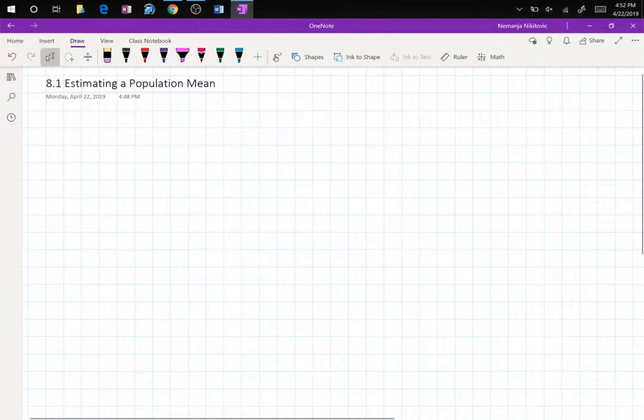So, what do we do with this information? We're going to take a sample, and we are going to make an educated guess about the population, and we're going to be certain to some extent of how good our prediction is. So first we write the definition for point estimate.